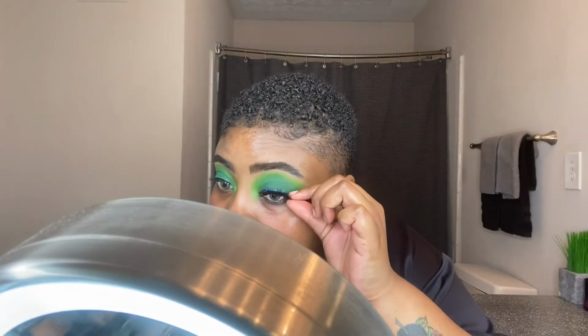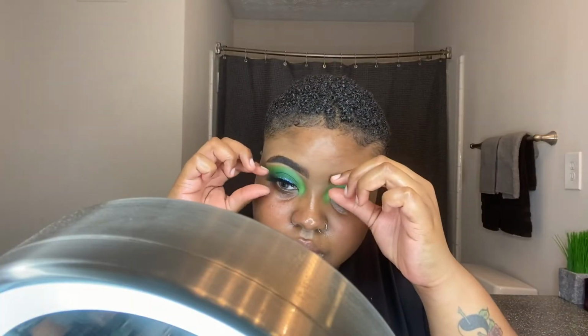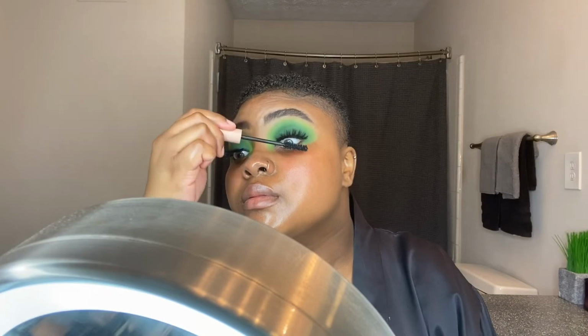They were a gift. But first I'm going to go ahead and put my mascara on from KKW Beauty while the glue on my lashes is kind of settling in. Then I'm going to plop those babies on with my fingers because that's just what I do. And then put the mascara on.